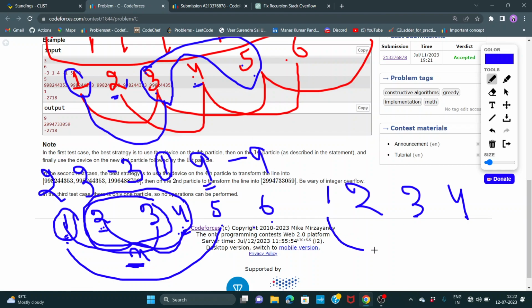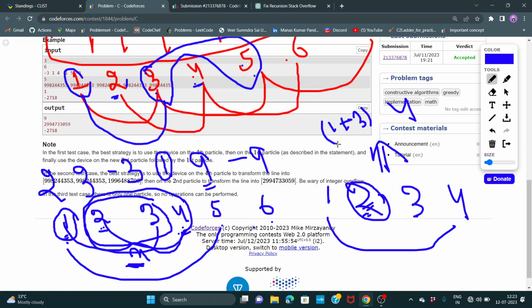I just want to add 1 and 4. For addition of 1 and 4, if I choose this second position element, then my new array will become 1 plus 3, this 2 will get removed, and now I have 4.